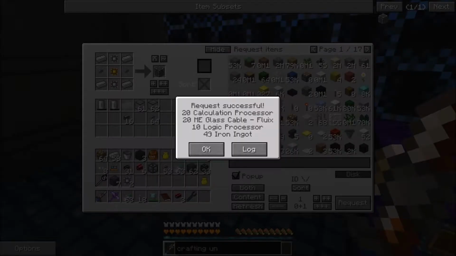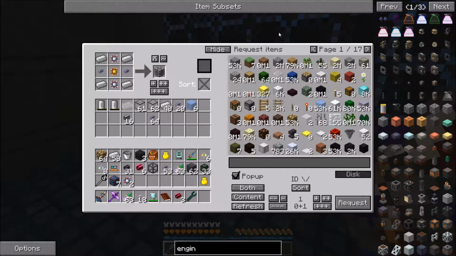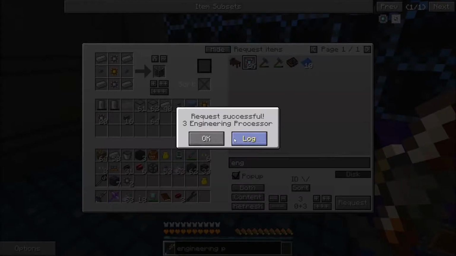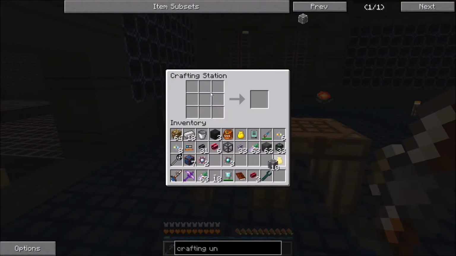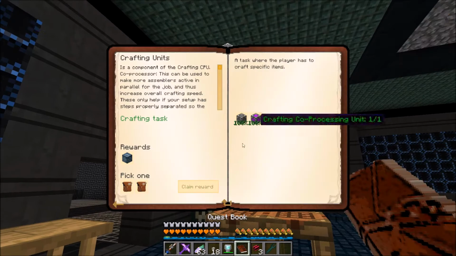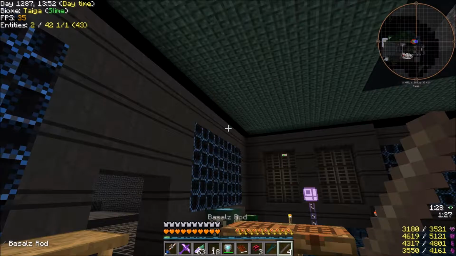I'm going to order like 10 of these just because we can. I will say that I'm not going to need all those right now, but... And then we'll get, say, 3 engineering processors. Sounds good. There's 10 of those, and then we'll convert a few of these and get crafting co-processing units. There we go. That quest is done. We got a greater reward bag for that with some rods in it.